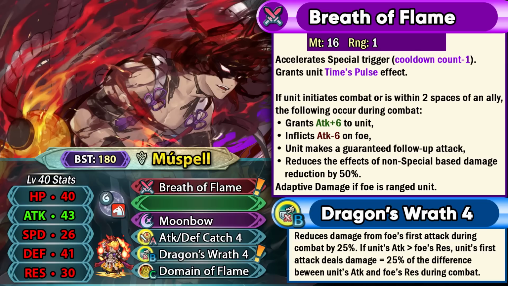So overall, Flame Muspell is a pretty fantastic unit who's really good support with that Domain of Flame, and he's a much better offensive unit now with this new weapon, which can really help him a ton. He also has Dragon's Wrath 4, which can be a good fodder, and it usually competes with Dragon's Ire 4 for a lot of the dragon units, but if they are fast and if they already have an auto follow-up, then they might prefer having Dragon's Wrath 4.